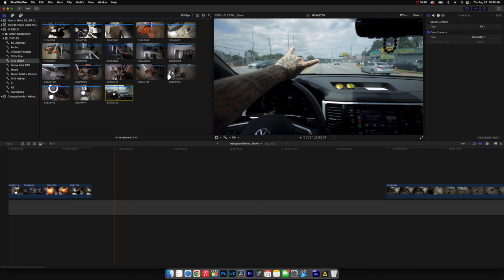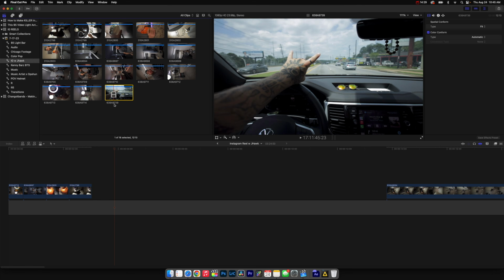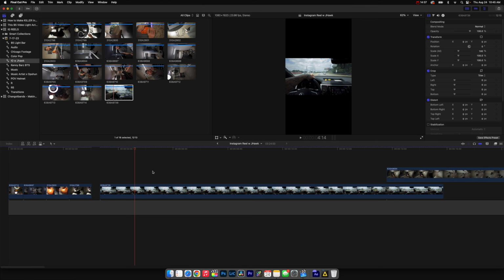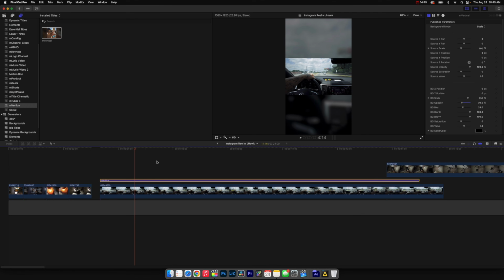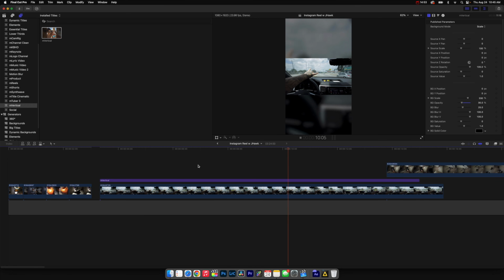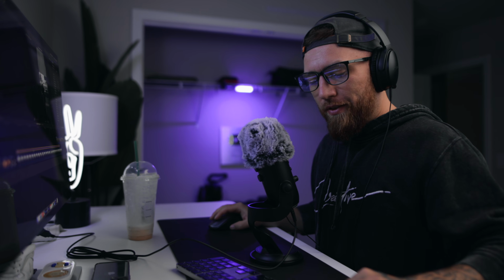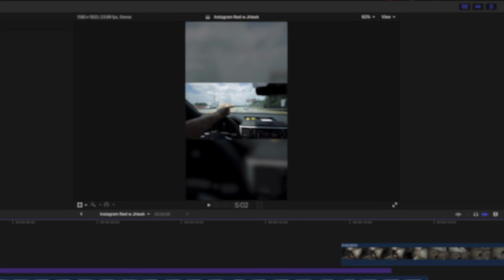Oh yeah, the M Vertical plugin that's free, let me tell you about that real quick. If you do have wide footage, because you're like me and you shoot maybe vlogs or music videos, you're gonna have wide footage. You're not gonna always be shooting vertical footage if you're shooting a project for YouTube or a client, music video, a film, whatever. You can bring that wide footage in right here, just like that. Then you come over here to the M Vertical, you drag it over top of it, and basically what it does is it fills the background out for you easy. You drag and drop it over, it fills up the whole screen with a blurred effect of the same clip underneath it, and it makes the whole screen full. It just makes it look good. It's a free plugin. Go over to Motion VFX and download it. Why not? You go from this to this and it just looks better. Like I said, it fills up the whole real estate of your screen. People are going to enjoy that more.